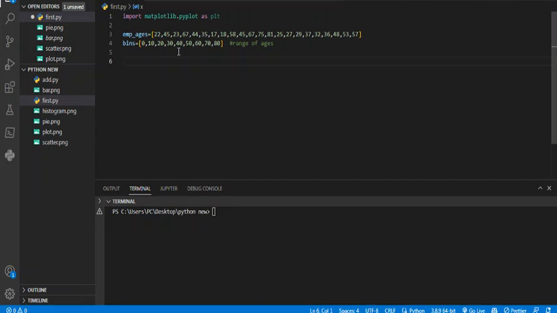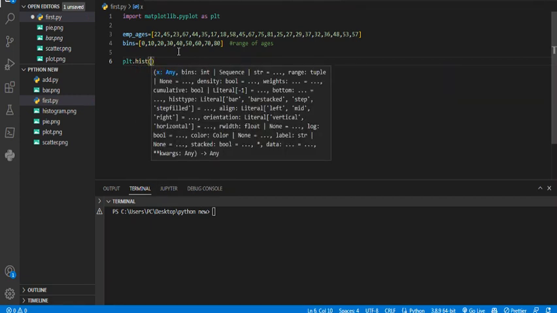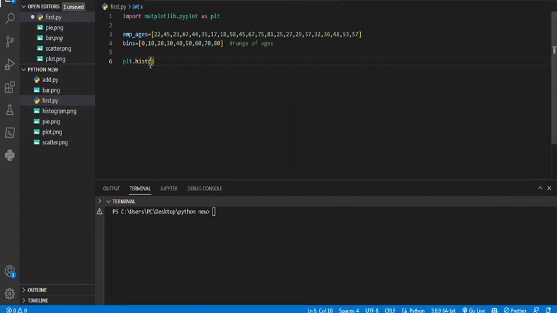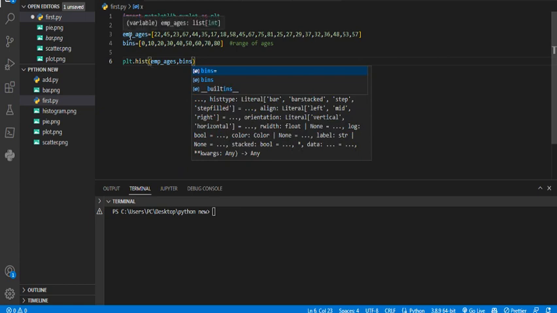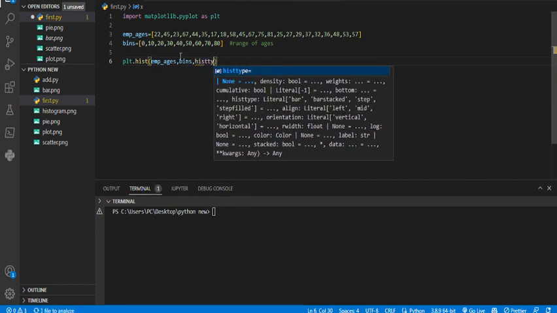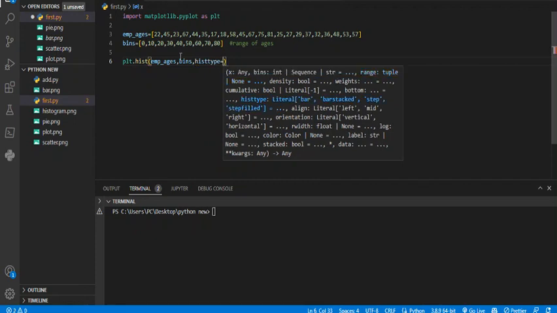Simple. So to create a histogram, what function do we have? We have to use the hist function, with plt. If you want a bar graph, you use the bar function; for a histogram, you use the hist function. Histogram will be like this one. We'll see plt.hist, and we have to insert data here: the data employee_ages, comma, bins. We send this data as arguments to the hist function. Then bins, comma, histtype equal to bar. I will tell you in a minute what histtype is. Histtype is equal to bar.